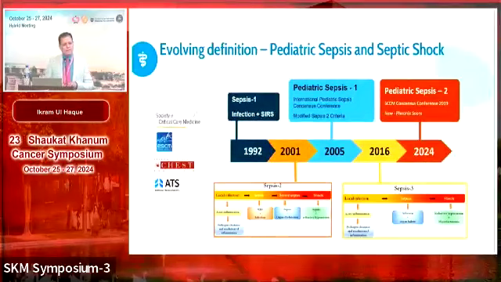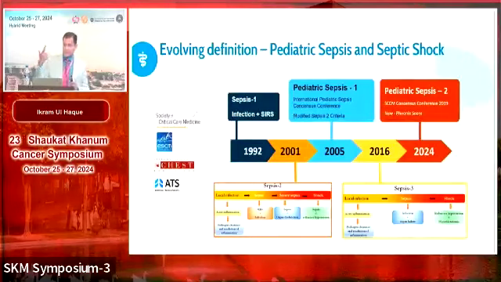So there has been an evolving effort going on. It started in 1992. If you guys remember, there was an international conference, and societies like CCM, the European Society of Intensive Care Medicine, CHEST, the American College of Chest Physicians, and the American Thoracic Society were the main organizations. They built up together to come up with how we define sepsis at the bedside, right? And this was about 30 years ago, in 1992, that this paper was published where they identified the definition of what is called systemic inflammatory response syndrome, or SIRS.